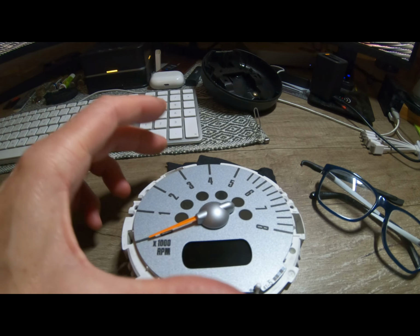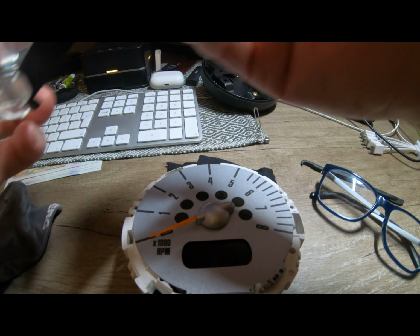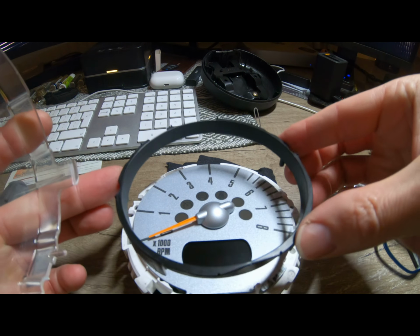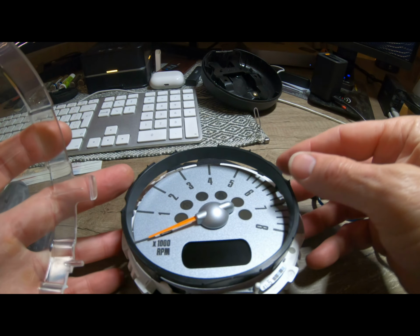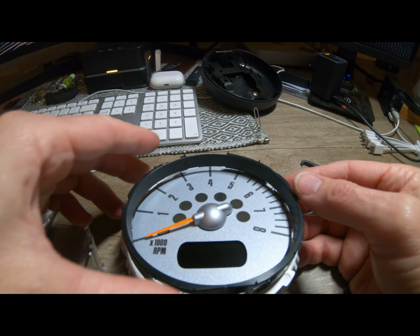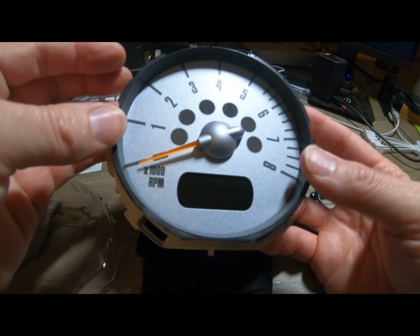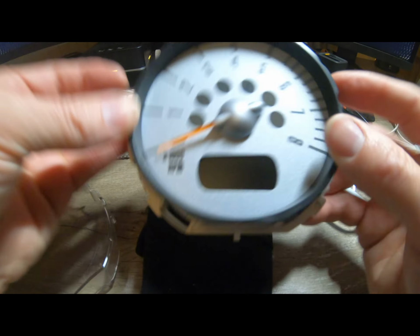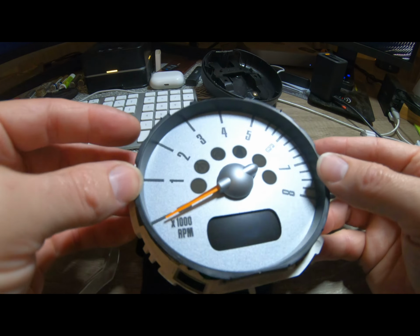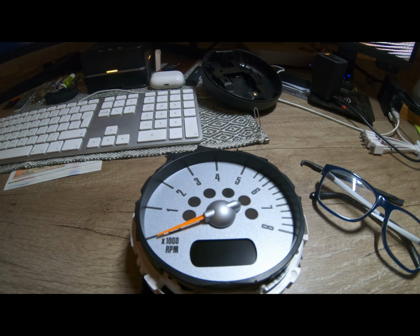Right. Next thing to go on is the plastic cover, screen cover. This sits in these holes, I think. So look, here we go. It's got these two little lugs, see the side? There's two lugs there, that just hold that roughly in place. And I think that's just to keep the light in the right place.